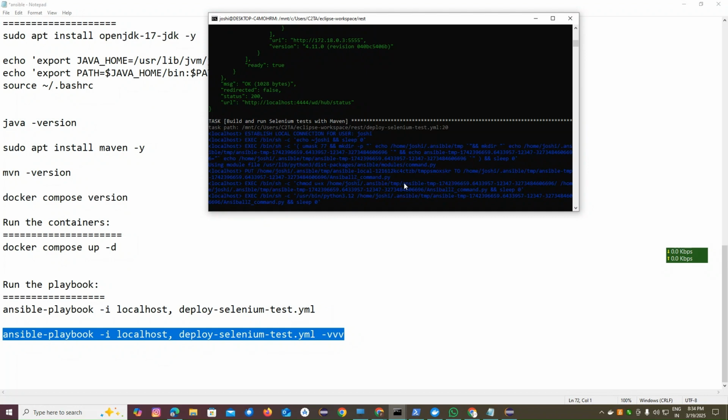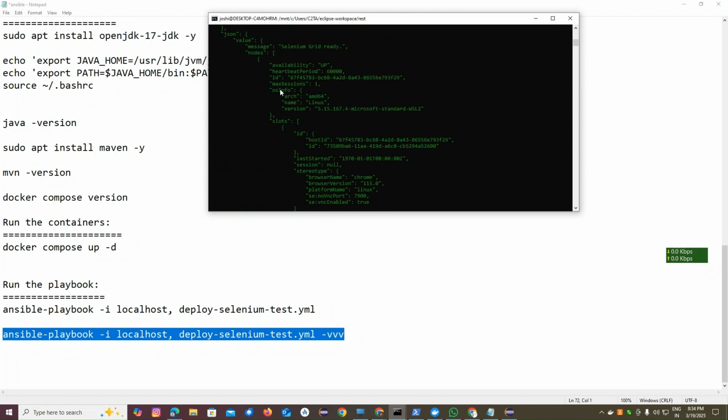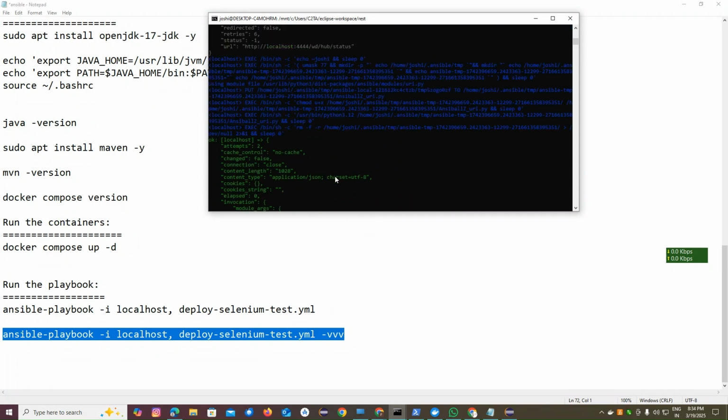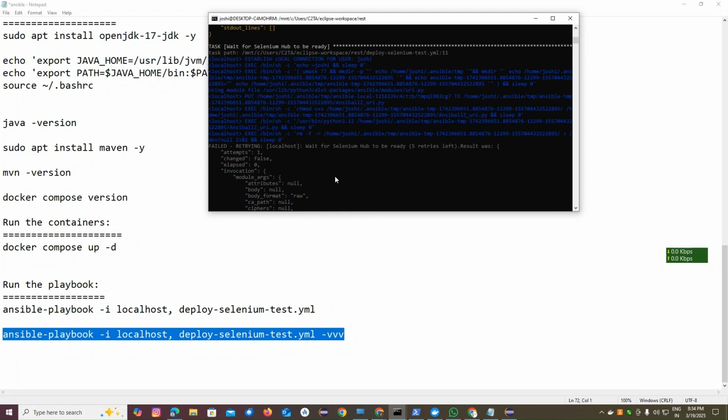You can see the details with the log: message okay, status, browser name Chrome, platform Linux. You can get the details of the execution if you give the -v option at the end.